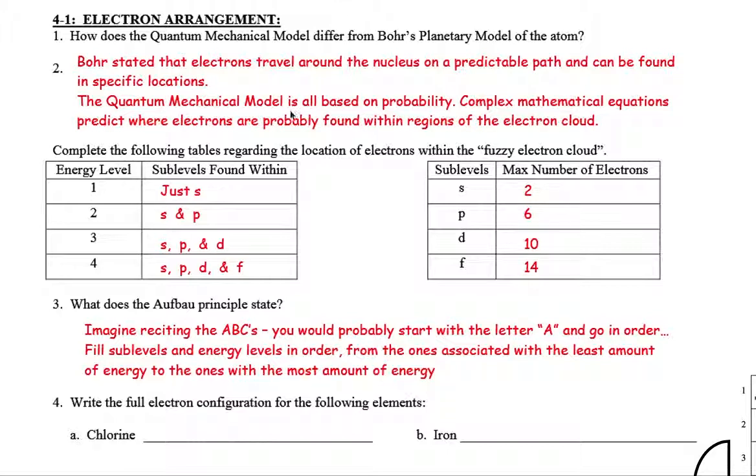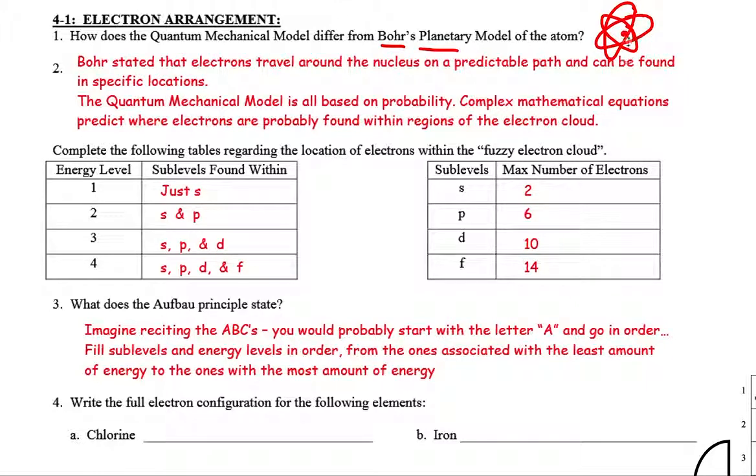Electron cloud. Now let's first start off differentiating between the quantum mechanical model and Bohr's model. Bohr's model came first. Bohr looked at the sun and looked at the planets and said, here's the sun and the planets go around the sun, just like that. And then he looked at the atoms and said, I bet that's how the electrons move.